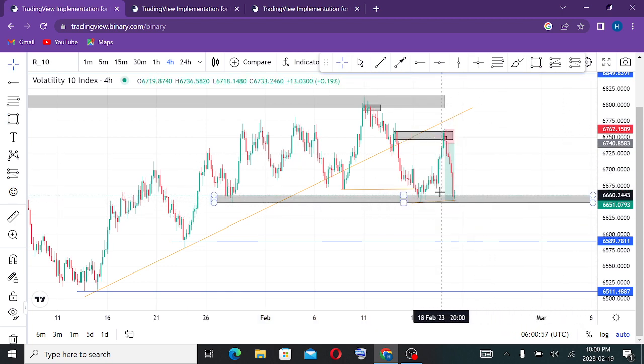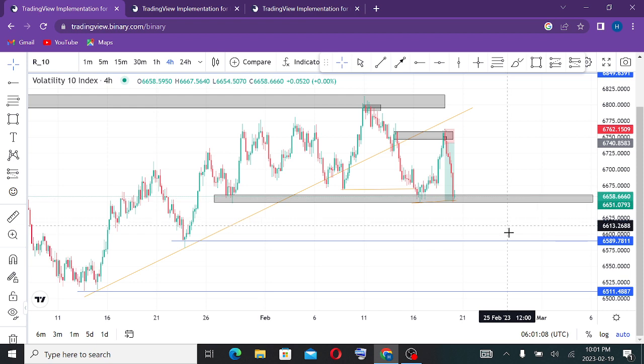We want to see market break below here and then break into the zone, rejecting it, and then break back into the zone. And we can basically refine it to our 5 minutes time frame, take our sell and hold to this TP. And you can look at how markets react. If it reacts well in your favor, you hold to this space and then relax again to watch how markets would play. So guys, that is our analysis for the volatility 10 index.